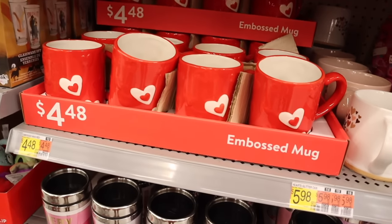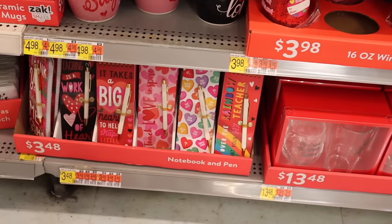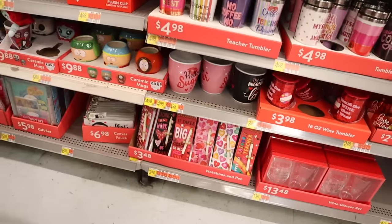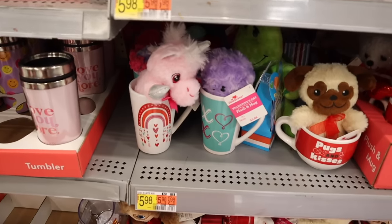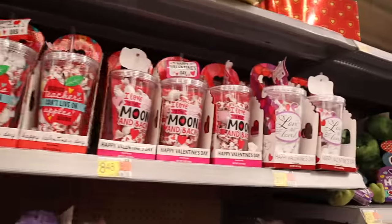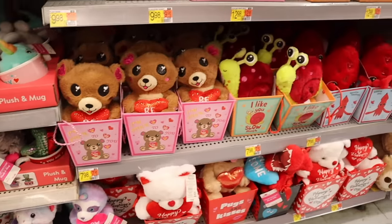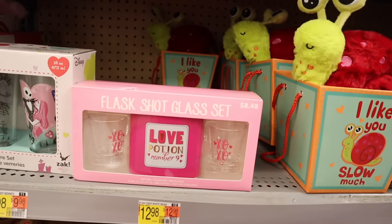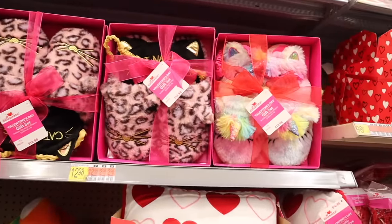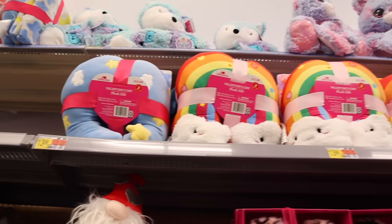Walmart definitely has a lot of options for Valentine's Day. Coffee mugs with rainbows, hearts, hugs and kisses, XOXO, and 'You Make The World Better.' They also have plush in mugs — unicorn and dragon ones. The flash shot glass set is $8.48 — XOXO, Love Potion Number Nine. And some more sets: a sleep mask for $12.98, fuzzy slippers, and pillows for $11. Up here they have a Valentine's Day plush gift with a neck pillow and matching blanket. Let's see what else is down here.